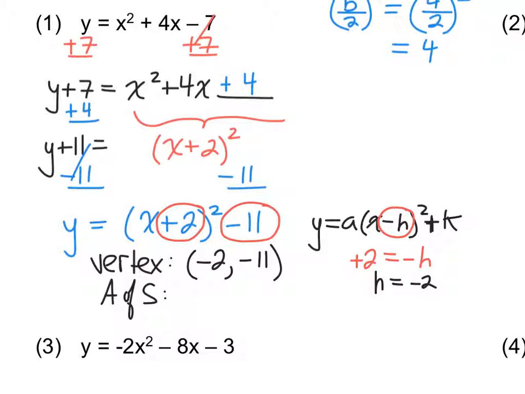All right. So my axis of symmetry comes from the vertex. That's why I did the vertex first. So my vertex is negative 2, negative 11. What's my axis of symmetry? x equals negative 2. It's just the x value of your vertex. So if your equation's in the appropriate form, you have everything you need. And I'll show you down the line how to create the graph just by knowing this equation. Time check, 7 minutes.